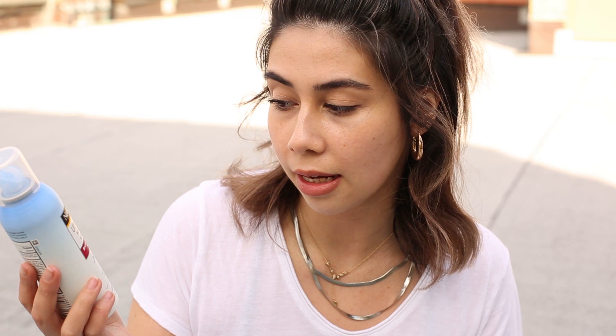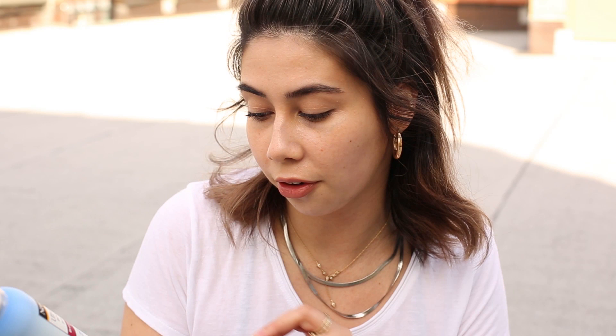Next up is a favourite of mine from last year and I really do stand behind this product. In general, I think this brand does great sun care products. It's the Neutrogena Ultra Sheer Body Mist Sunscreen Broad Spectrum SPF 30. It's described as weightless, clean feel, non-greasy and water resistant up to 80 minutes. How I know this is good — my Irish friend who visited last year, who burns super easily, used the SPF 50 version when it was 30 degrees Celsius that week. Neither of us got burnt the entire week. I used the 30, she used the 50, and it just stood the test of time.